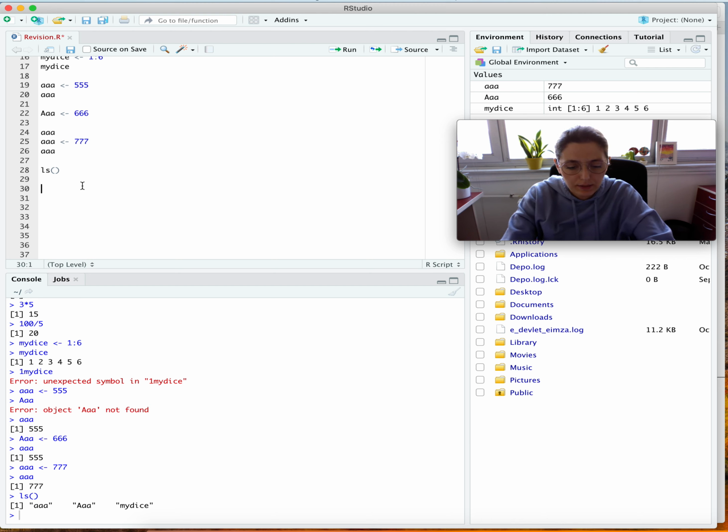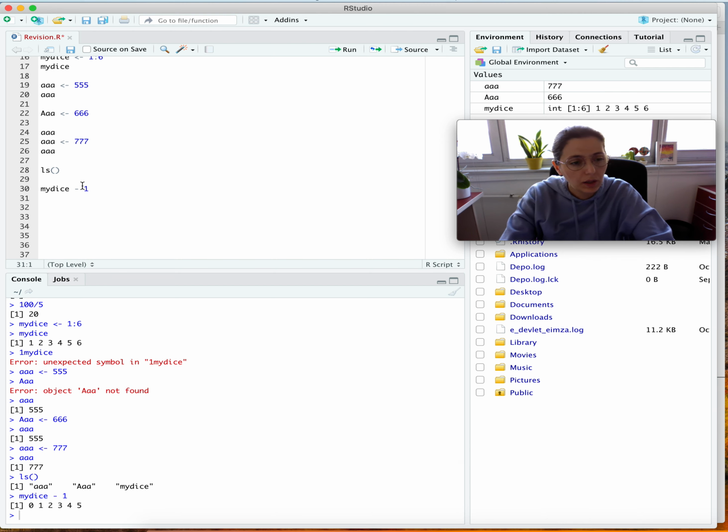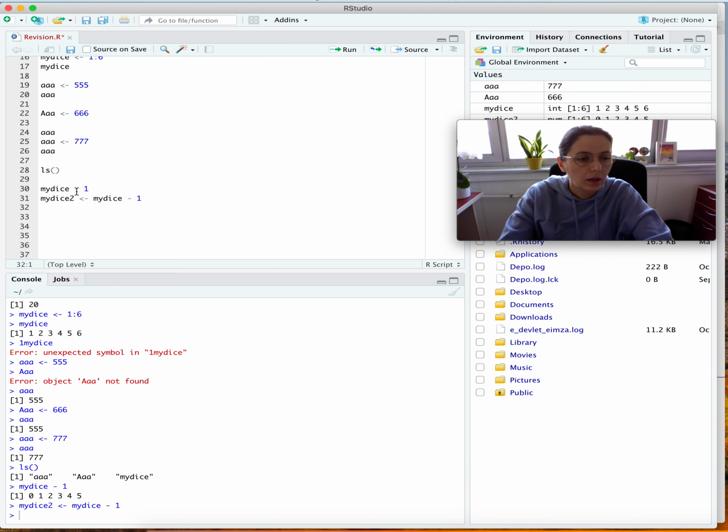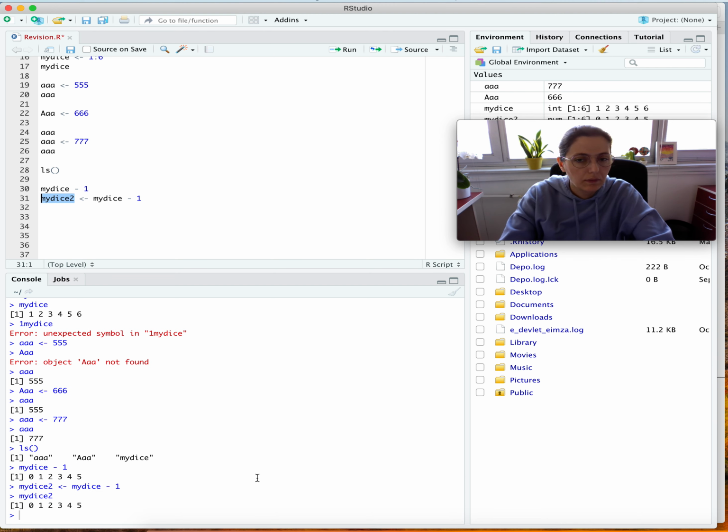Let's say I want to do my dice minus 1. Okay, and if you want to save it somewhere, let's say my dice 2, you can just write my dice minus 1. Okay, now you have your dice minus 1, saved somewhere.